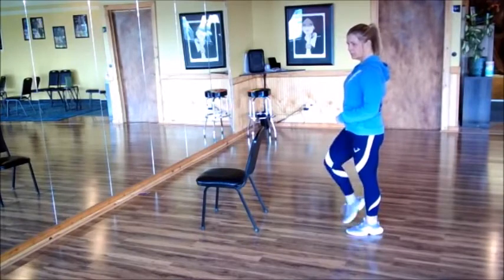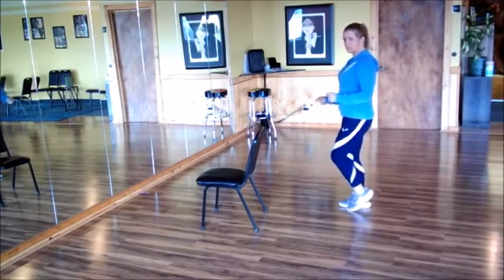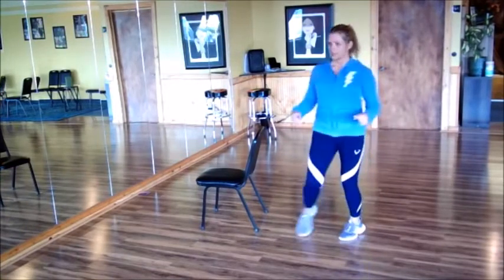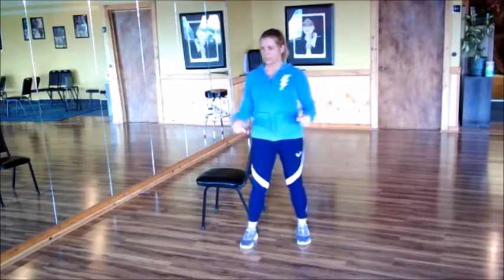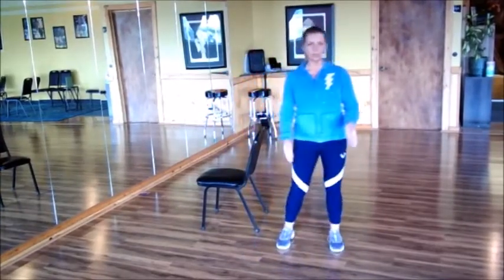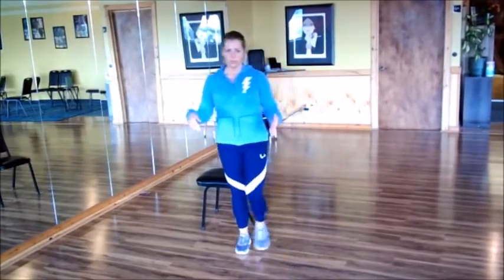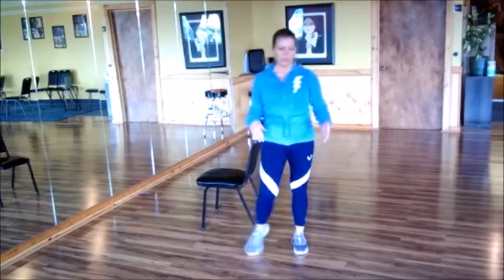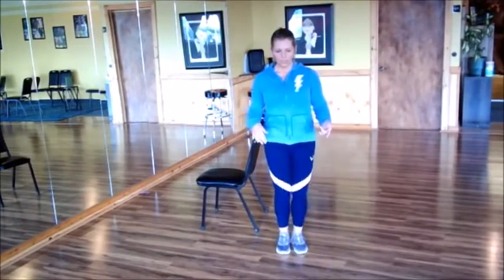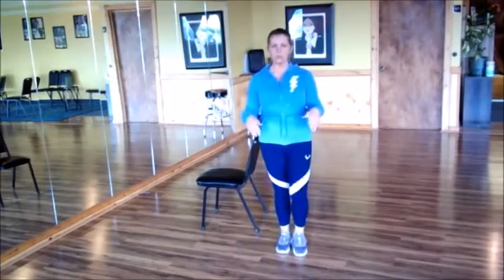I step down, I step down, I tap. Step down, step down, step down, and tap. Forward, side, together, side, tap. Side, together, side, tap. So if you allow that knee to float forward, it helps. So I'm going from tap, ball flat, ball flat, ball flat, touch, ball flat. So I'm rolling through my feet.